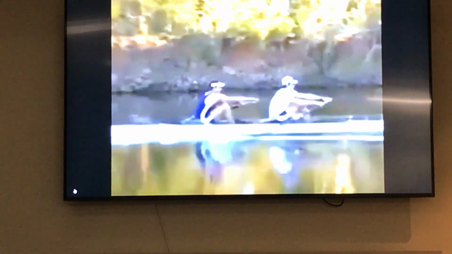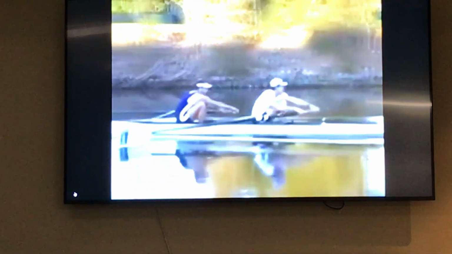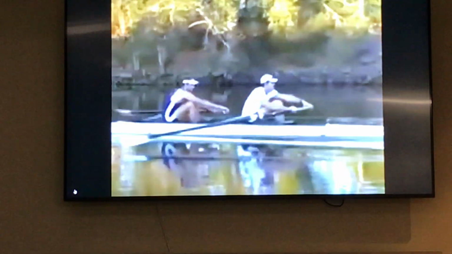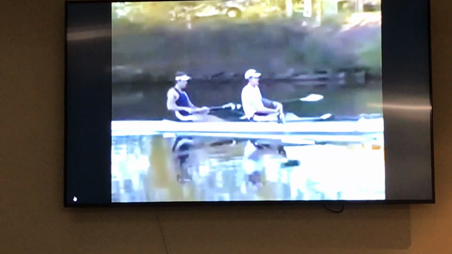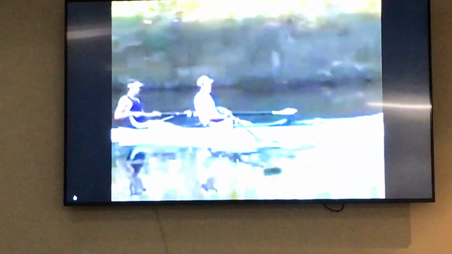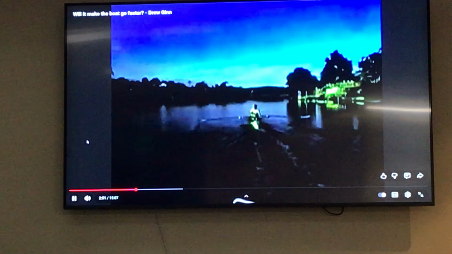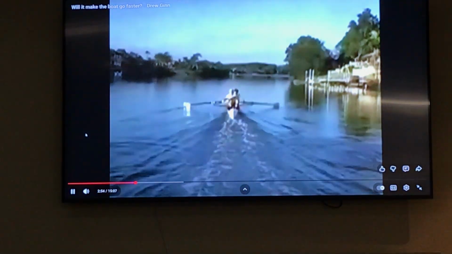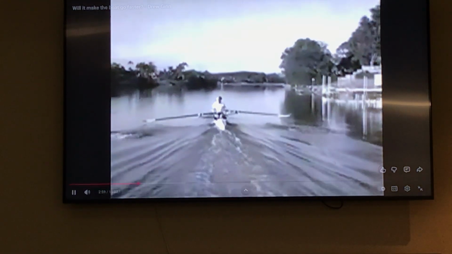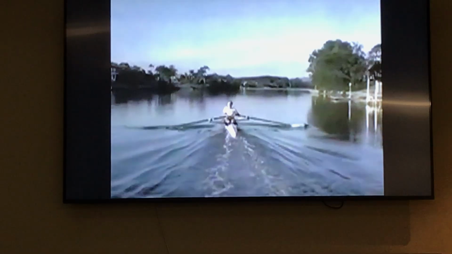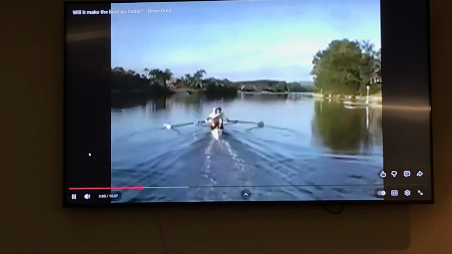You have one crew that spins the hands away, pops the knees up, rocks over really quickly and gets set onto the feet, and then slows down. You have another crew that allows their hands to flow around the back appropriately, without forcing their hands away. Stretch off the back, soft knee break, and then once they've broken the knees, they gradually allow the wheels on the seat to gradually increase rolling speed into the front. Stop it there. If both crews did the same thing, you would have a different effect on boat speed.